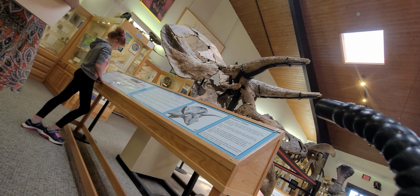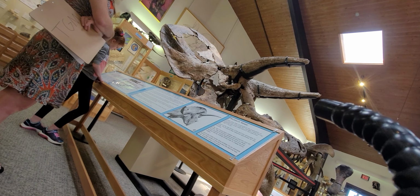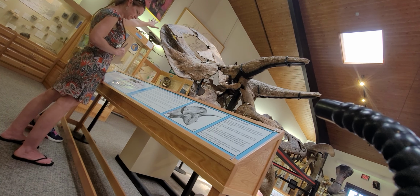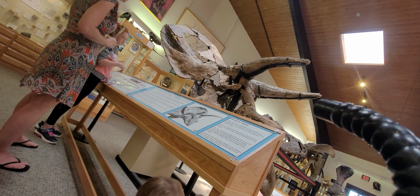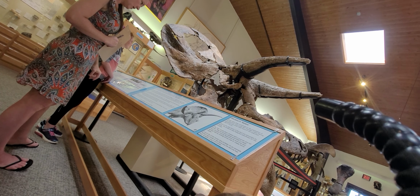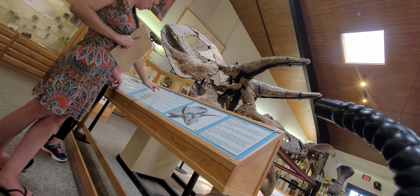Wide. Often confused with the more common triceratops, the torosaurus is easily distinguishable by the large natural holes that can be seen in the frill. So this is the frill, right? This part right here. Because it is super duper old, and they just basically put all the pieces together and they don't know. Okay, so natural by the holes in this frill.